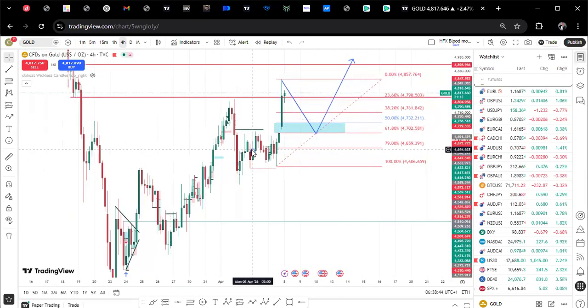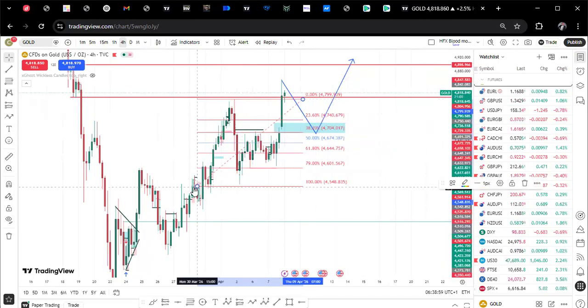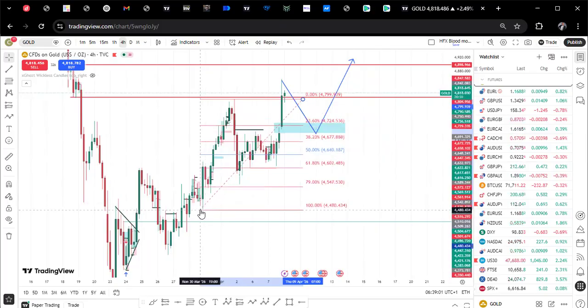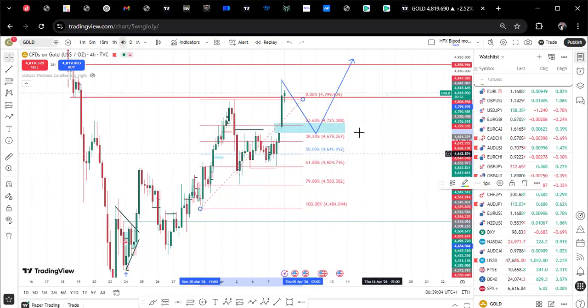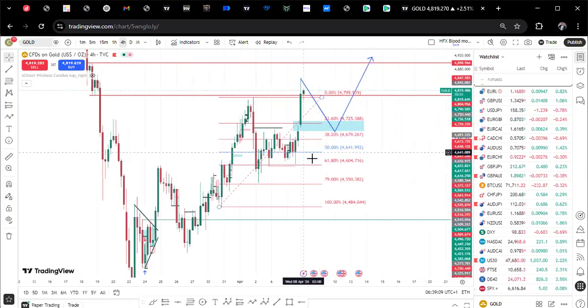Now, let's look for the lowest point that gave rise to the highest point right here. We can say this low to this very high. So let us drag our Fibonacci tool and say, okay, this is a high and this is a low we decide to work with. Now the question is, was the market able to tap into the area below the 50 zone before buying? Well, hell yeah. This is the 50%. The market came even as low as almost 80 something before going back up.